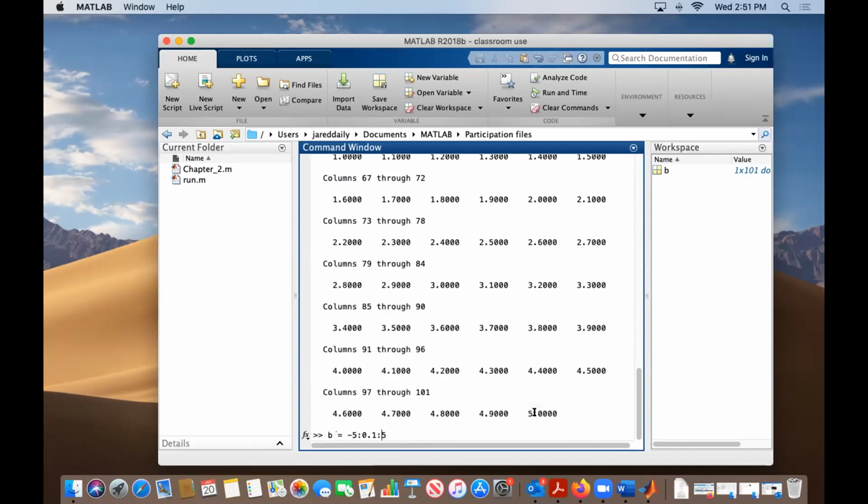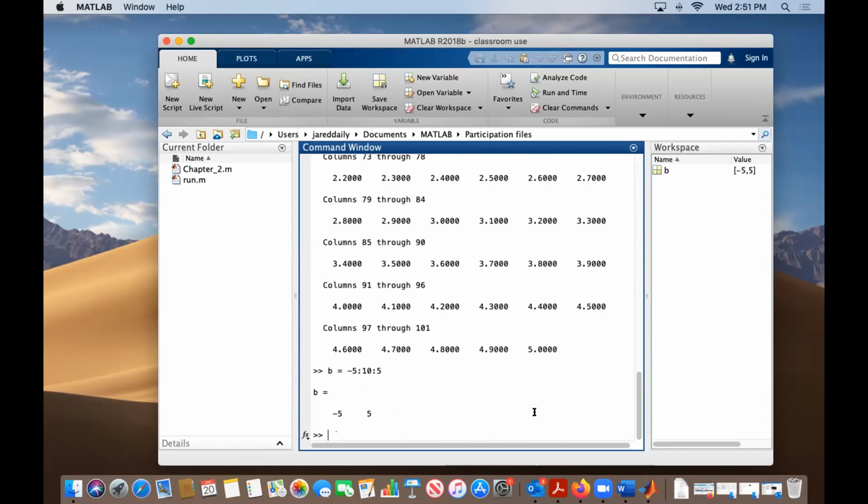And you can even do this. I'm going to go from -5 to 5, and I'm going to do it in steps of 10. What do you think that's going to give me? It's going to give me -5 and 5, and that's it, right? So this is a very quick way to build arrays of numbers that are in sequence, one after the other, evenly spaced, a very nice arithmetic sequence of numbers. You're just adding a little bit to the next one, adding a little bit to the next one. So it's a very quick way to do that.